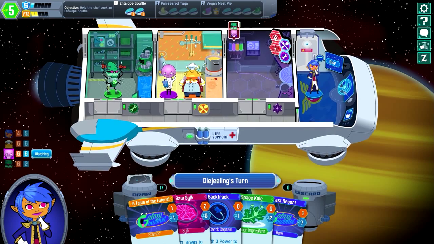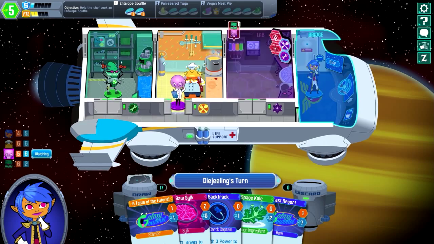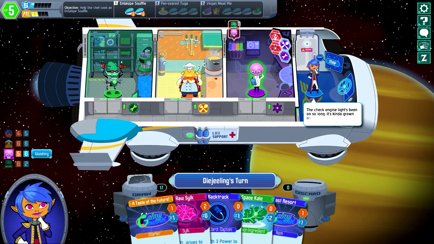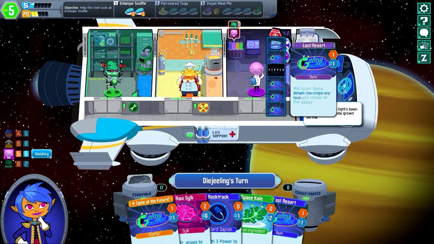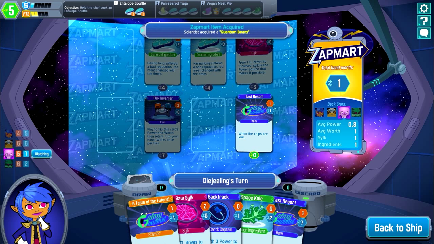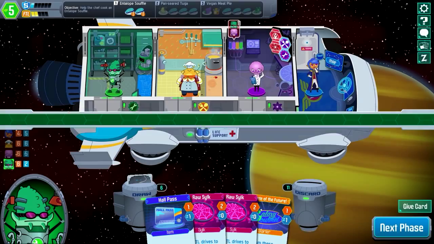All right, you might want to hall pass yourself back to happy time in the lab, so that way at least one of the two of us is there. That's literally all you can do though, I just realized. Oh, now you bought the quantum beans! Son of a bitch! All right, I'm gonna do my turn as the engineer and then we'll go ahead and pause it there.